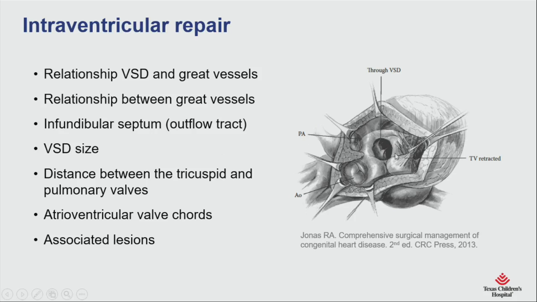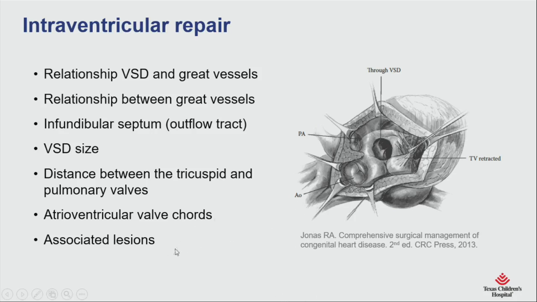All that means is that, for example, in this scenario, if you're trying to create a connection between the left ventricle and the aorta, the distance between the pulmonary artery and the tricuspid valve is actually pretty large. But if the pulmonary valve starts getting more anterior, at some point, if you actually try to create a baffle, that baffle is going to be obstructed because you don't have that much room to navigate around the pulmonary valve.